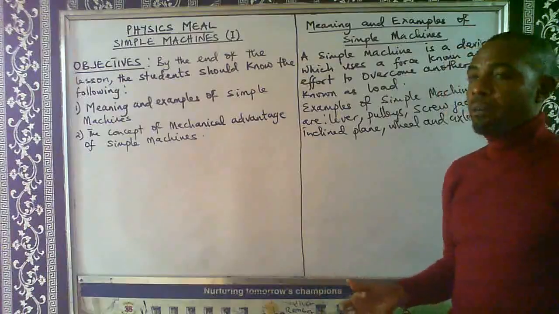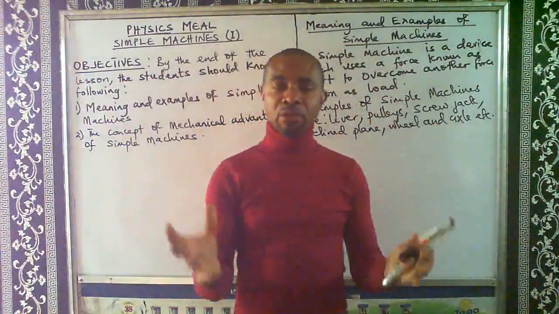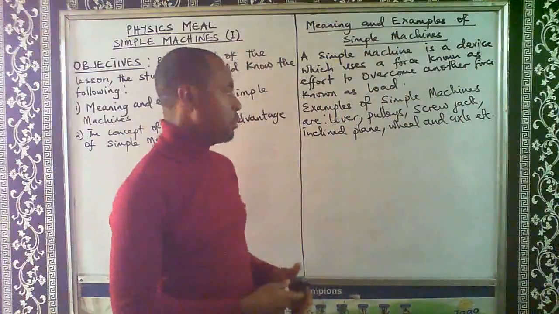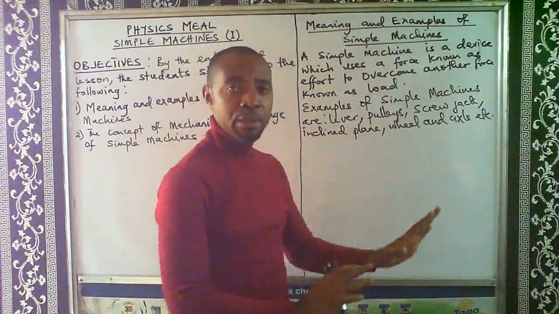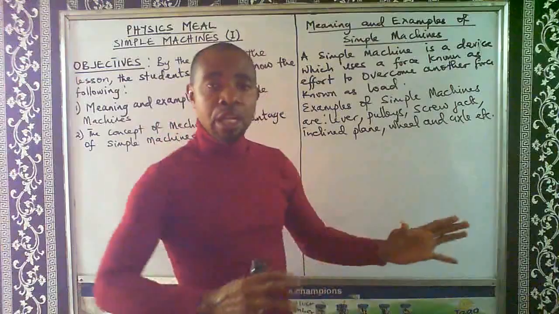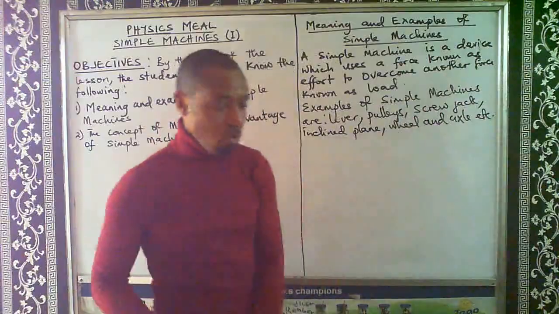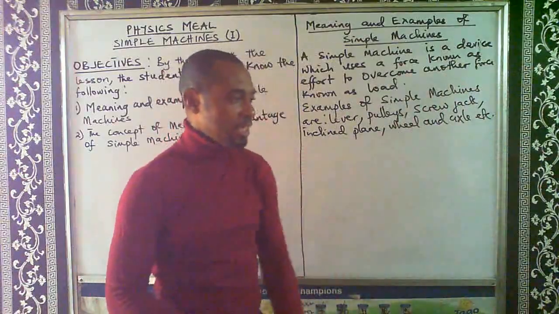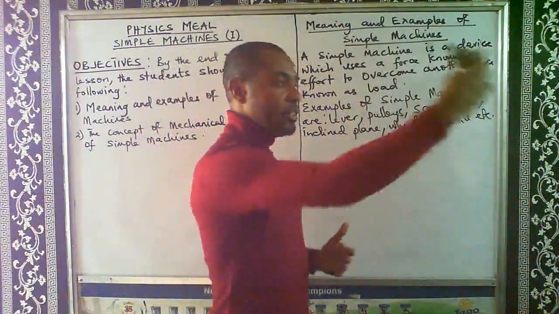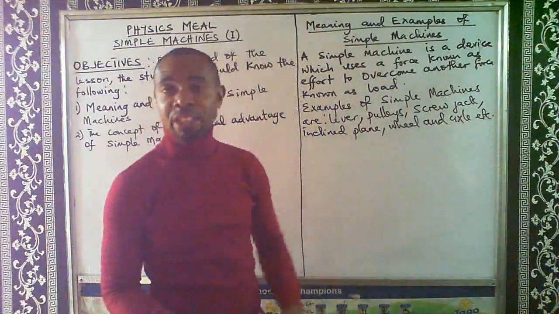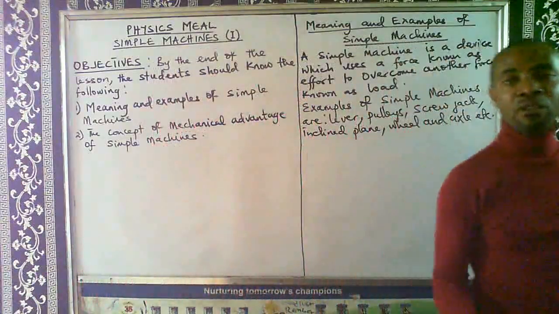At least you know about pulleys. If this is a practical class, in one of our practical classes, we're going to show the pulley. Then inclined plane: sometimes you see young men trying to put drums inside a lorry. They will place a very strong wood, incline it at a certain angle, and then roll the drums inside the lorry. That's just a machine. It's a simple machine we call inclined plane.